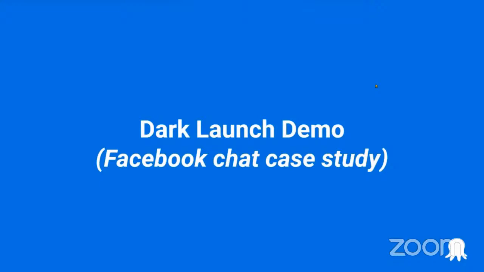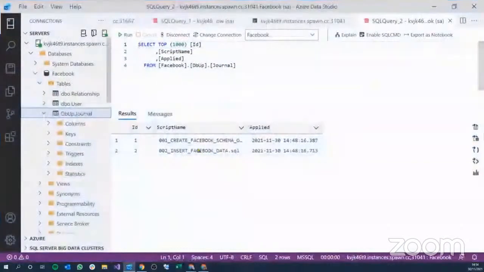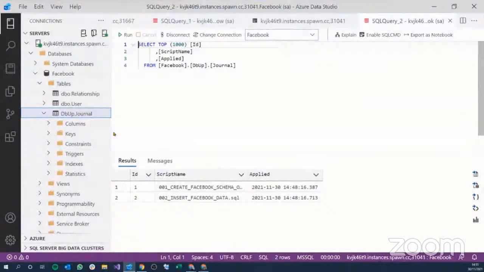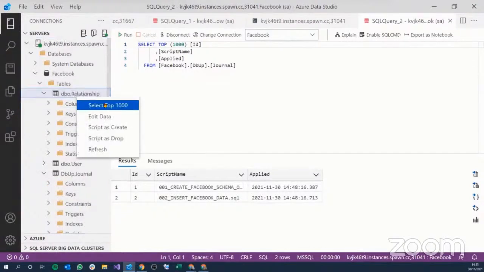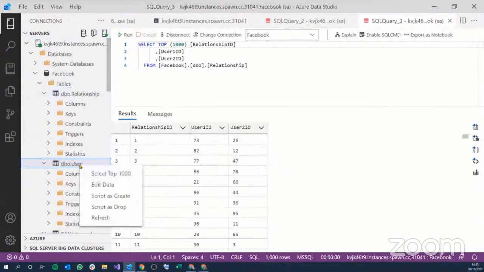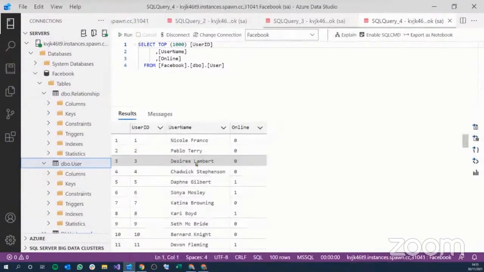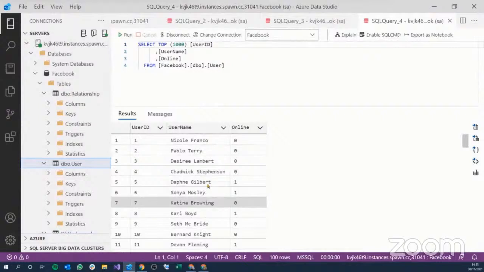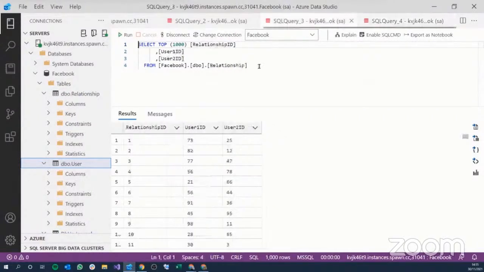So let's jump back into our demo. And for this, we're just going to be in Azure Data Studio. Let's see if we can mimic that behavior, and let's look at the techniques that we're going to use to do that. Let's start with the users table. We've got a users table, which has got a bunch of people in it. And then we've got that relationship table, which is just a whole bunch of relationships between different people.